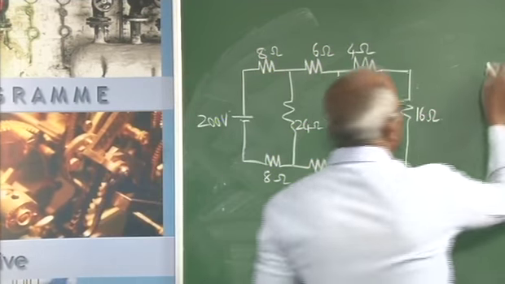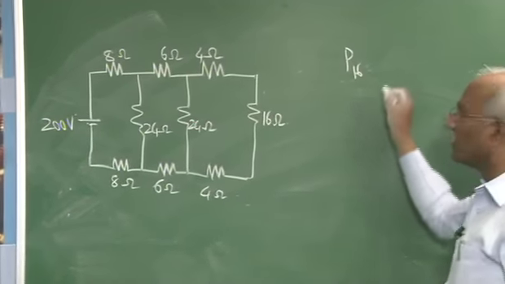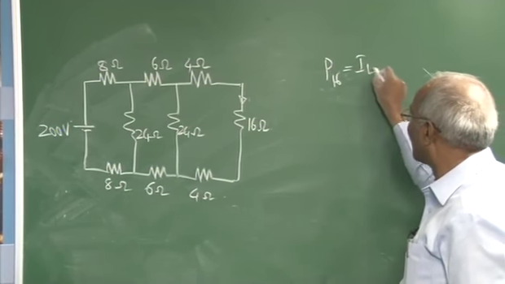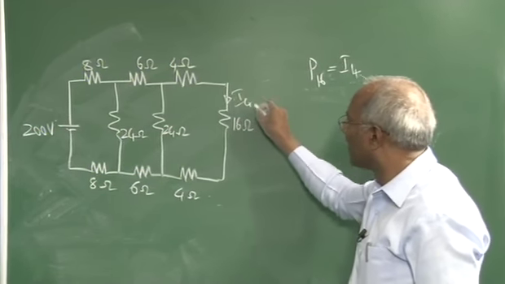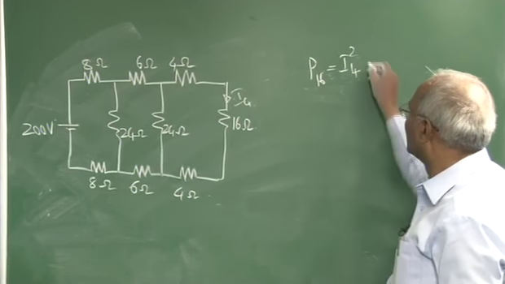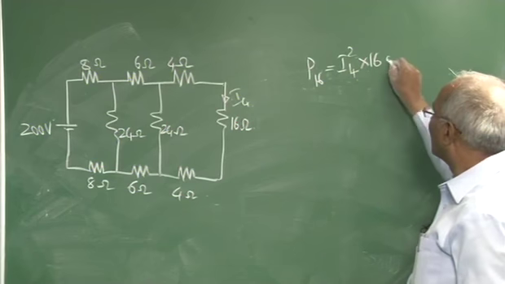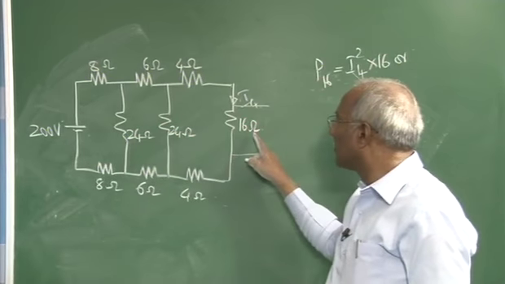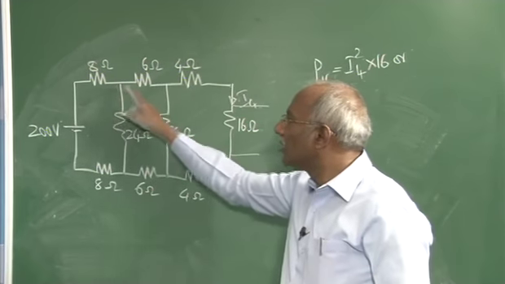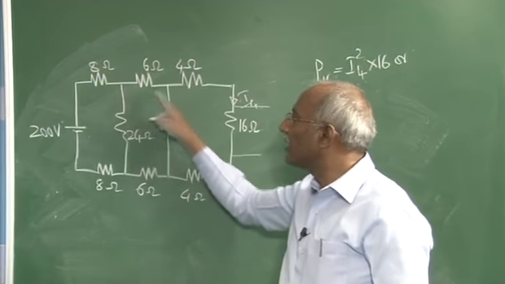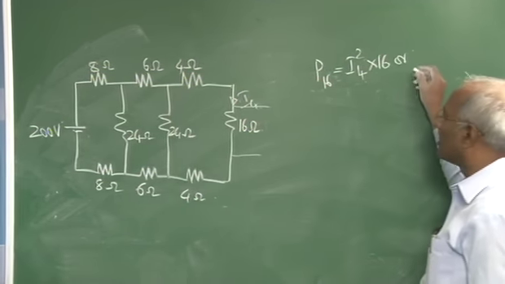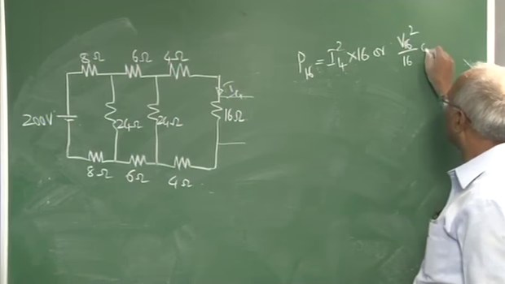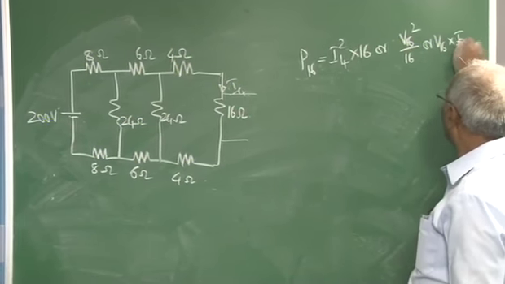When it comes to power in the 16 ohm resistor, that's nothing but P16. It will be equal to the current flowing through this, let us say I4. If I call this one I4, then I4 square into 16. Or it can be the voltage across this 16. This 200 volts will not be available across the 16 ohm, the reason being they are not in parallel, they are in series, parallel, or in that combination. So in that case it has to be taken as V16 square divided by 16, or it can be taken as V16 into I16.